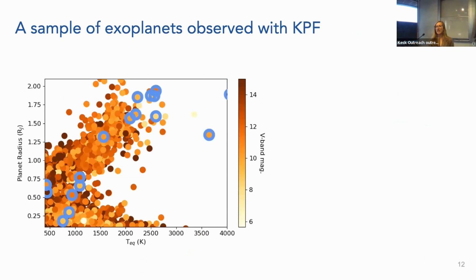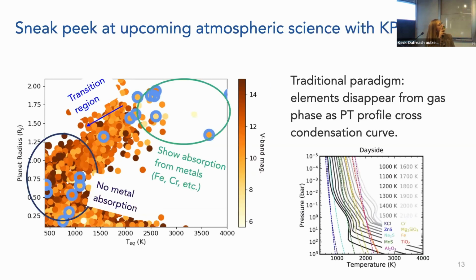Okay, so that's just our first look, and it's showing that we are doing really, really well with atmospheres with KPF. So the goal is to do a survey of exoplanet atmospheres and to answer some key questions. And what's really nice is that anytime somebody goes out for an obliquity measurement, you can do atmospheres for free if the planet has the right conditions. So I'm showing here everything that has time series transmission observations or time series emission observations. And you can see that we have a pretty large sample that has already been taken or is planned for the future. And some fun science that we can do with this sample.